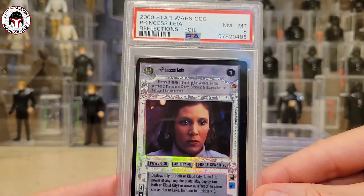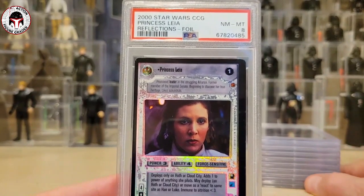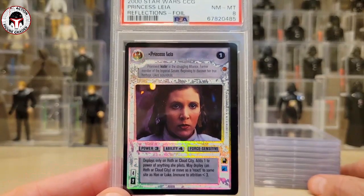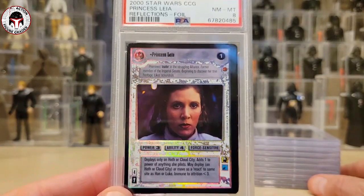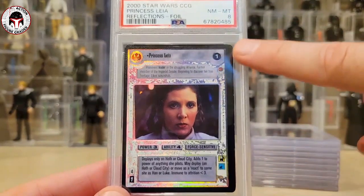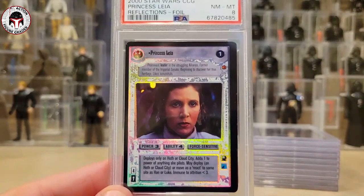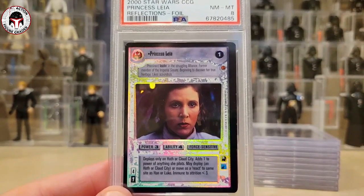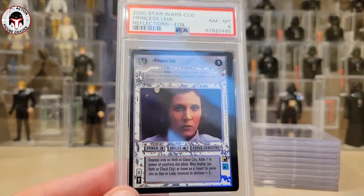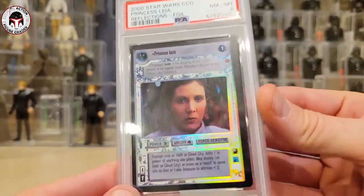It shows Leia as she's picturing Luke hanging in Bespin City after his battle with Darth Vader. She's connecting with the Force there. It just captures really cool moments like that, and that's what I love about these trading cards. But centering on the card is very important, especially on the front of the card. Apparently, PSA grades the centering 60-40 front to back. So this one is very badly off-center, but it was a gift, and so I decided to go ahead and get it graded. So, pretty awesome looking card. And thank you to Darth Grader over on YouTube for this free gift.